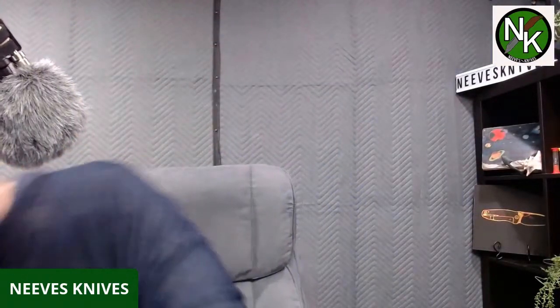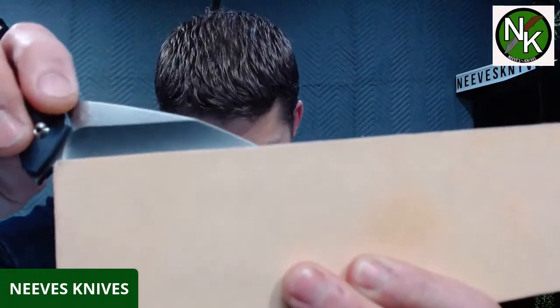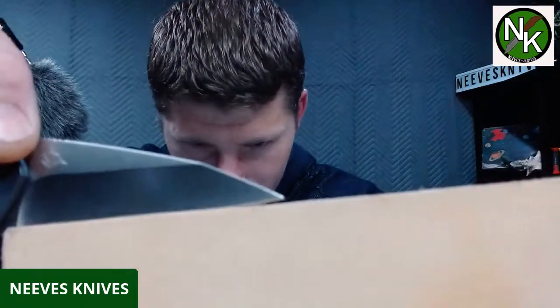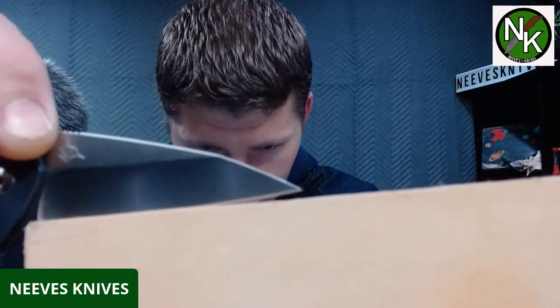Wow, 75 people. So this knife came to me for review and a new edge. Now, when I got it, I noticed that, let me get something flat, the edge wasn't completely flat. When you lay it on a flat surface, there's a gap. Like right there by the tip, there's a gap.